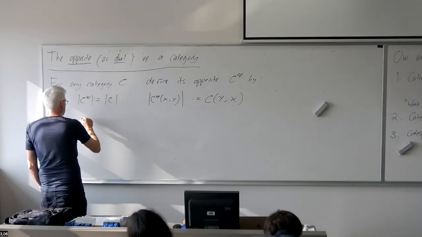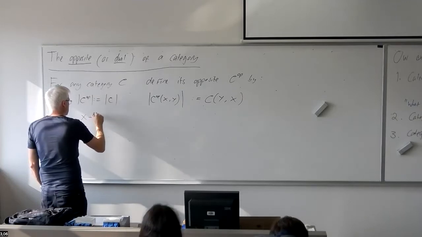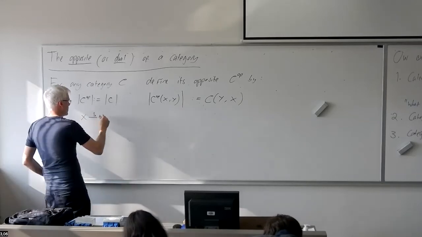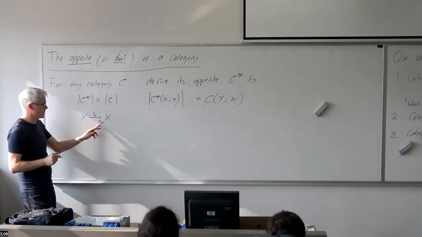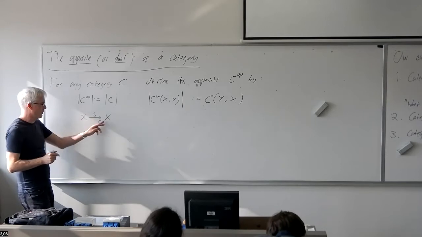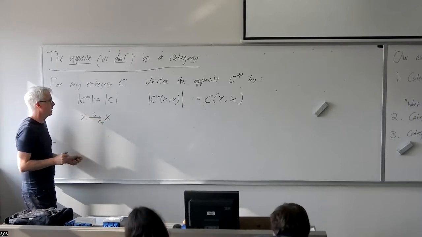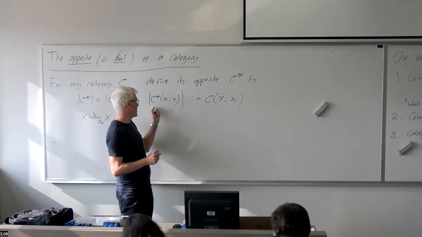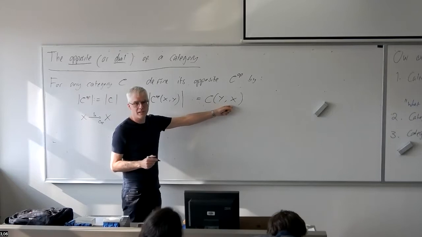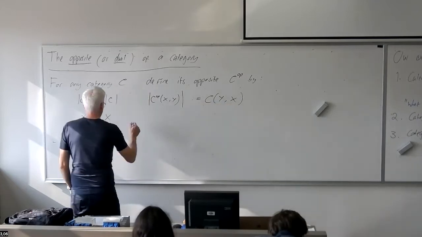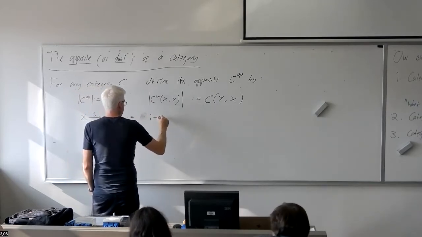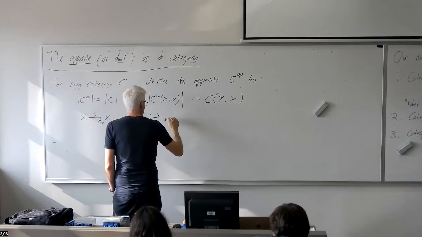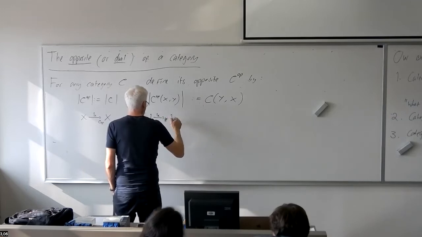And the identities, well, the identity 1_X in C op. Okay, so I'm putting a little subscript on the arrow here to say this is the identity morphism in C op. Well, that needs to be defined. This is in the Hom set C op from X to X. That's the same as the Hom set C from X to X. So we can just take the identity morphism in C. That's just, sorry, is defined to be the same as the identity morphism in C. Whoops. Oh, well, anyway, that looks like an E, but it's a C, and these should be X's.